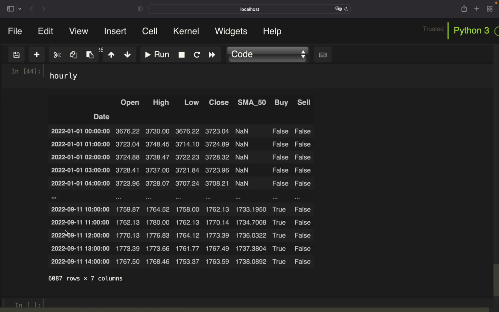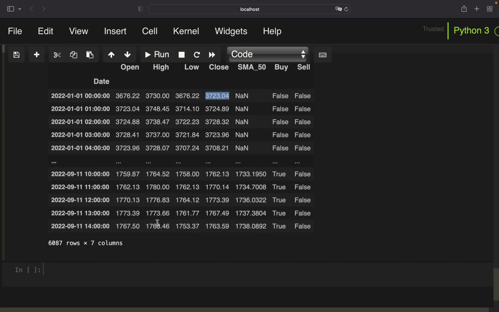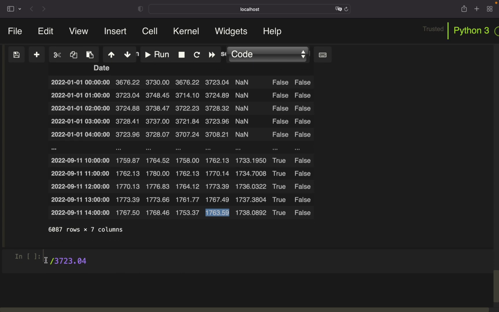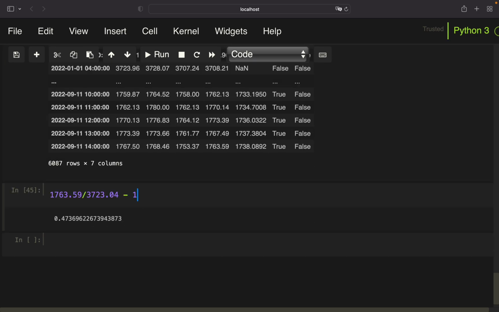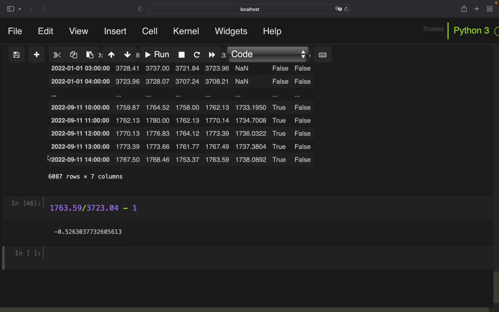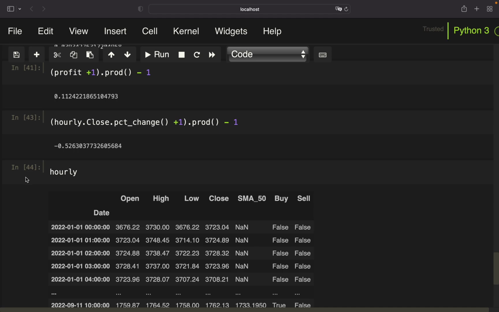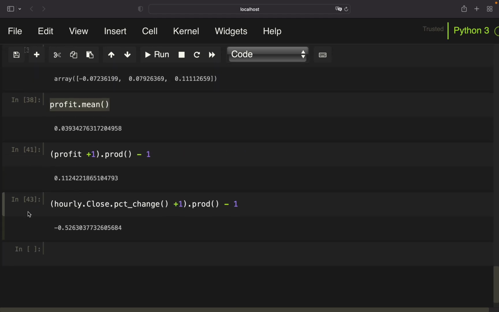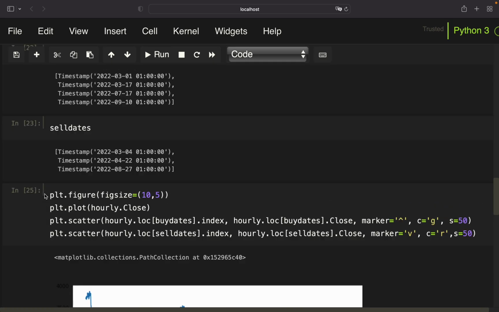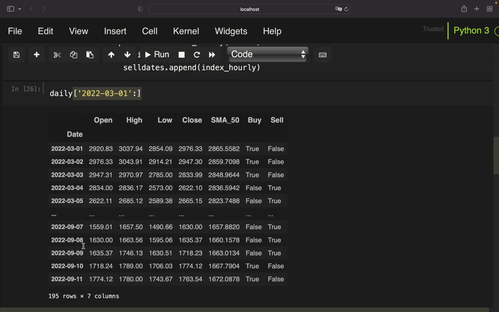So to make it more intuitive, just take this close, set that into relation to the current price, subtract a 1. So this is the same mathematically as this one here, right? So yeah, not bad, but I think it can't be a good strategy, right? So it's just a coincidence here.